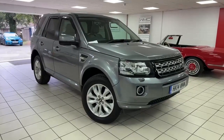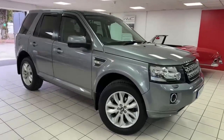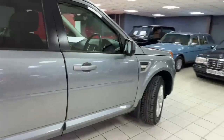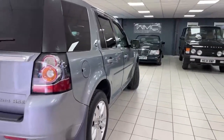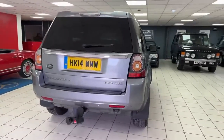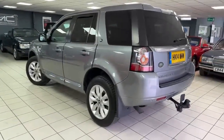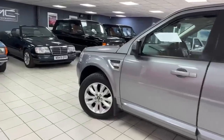Hello, this is Andy from Walt Motor Company in Newbury, and welcome to the sale of this 2014 14-registered Land Rover Freelander. A bit special, this car — getting right to the end of the run with this model. It's the HSE, finished in Corris Grey with beige leather interior. The car's only covered 47,000 miles, has a lovely service history including the cam belt change, and an MOT till 2025. The advisory at the MOT was four tyres, so the gentleman changed all four tyres. It's been so well kept — you don't come across these cars often. You know when they've got the door edge protection on it, the proper rubber over-mats, the window deflectors — it couldn't have been more well maintained.